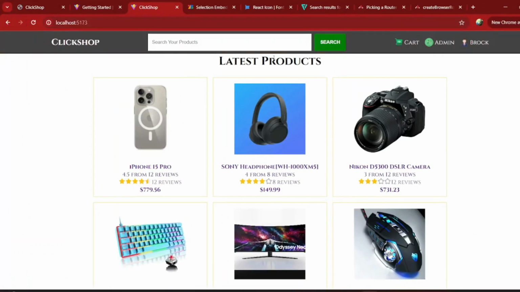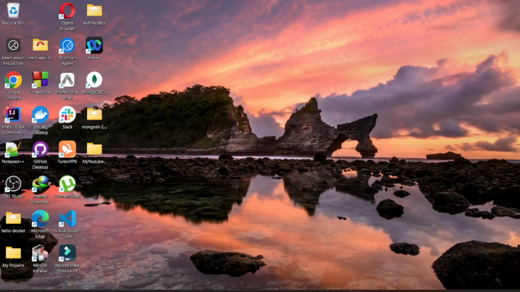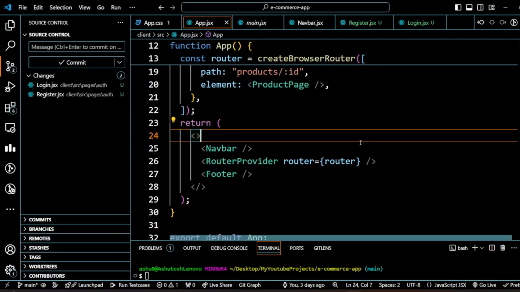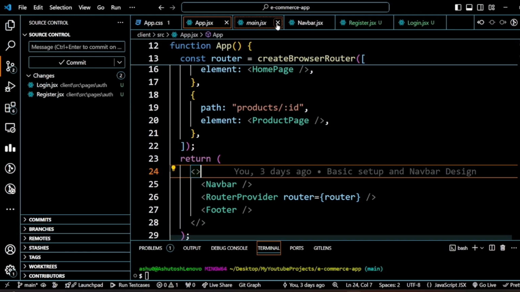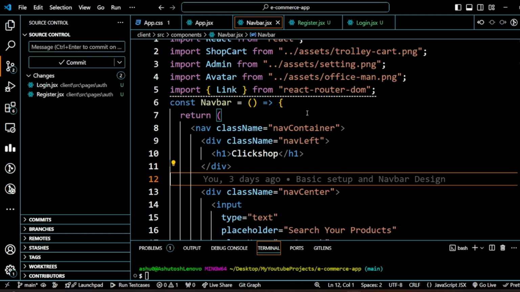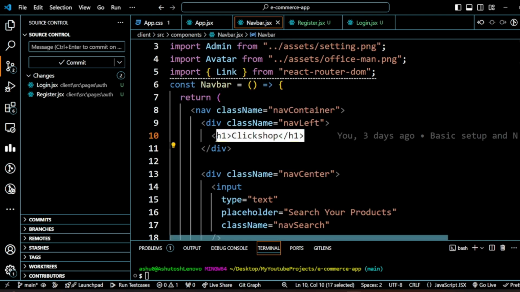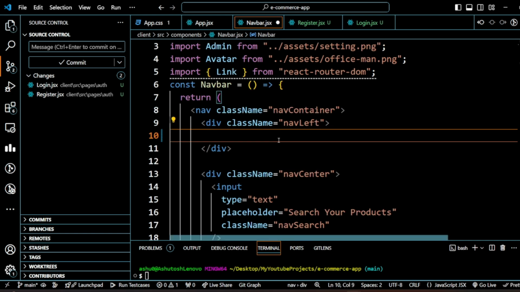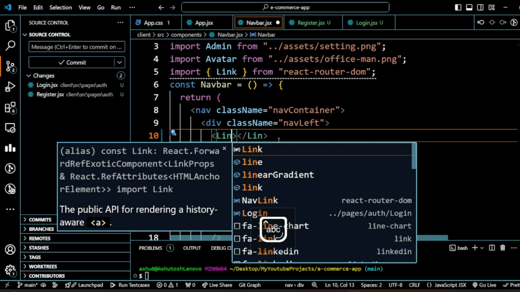So I hope you remember that earlier I was getting an issue when trying to make this a link container, providing the link from React Router DOM.